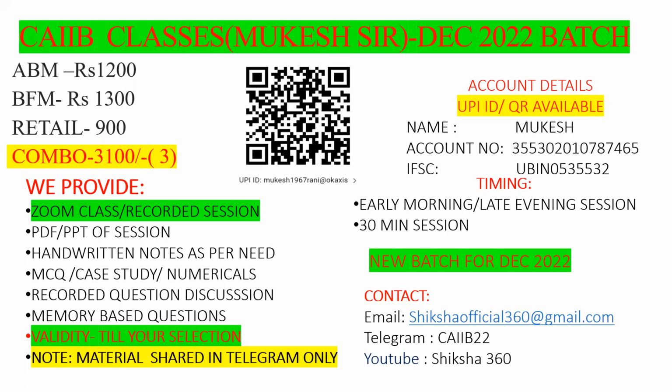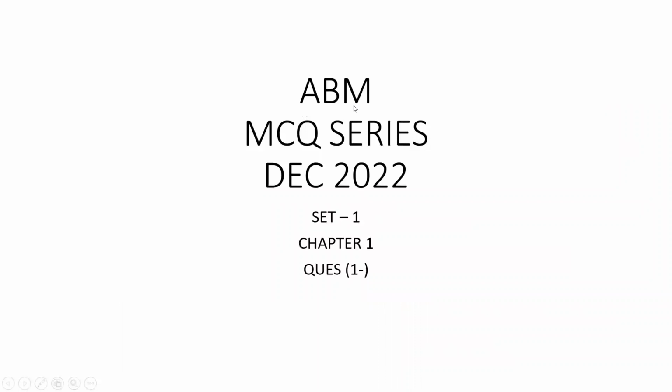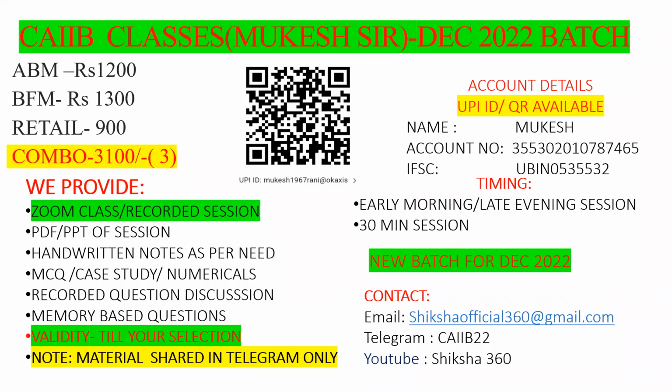Basically, this is the MCQ discussion session of chapter number 1. Hope all of you have gone through the sessions properly, provided in your ABM group. So let's start our discussion, ABM MCQ series December 2022, set number 1. This is the first set, chapter number 1, and that is question number 1 to 23. So let's start our discussion.